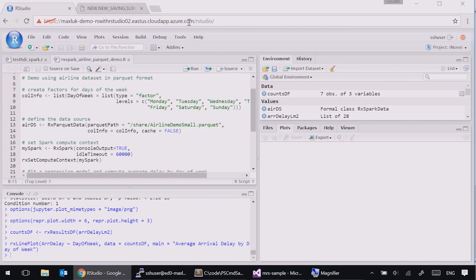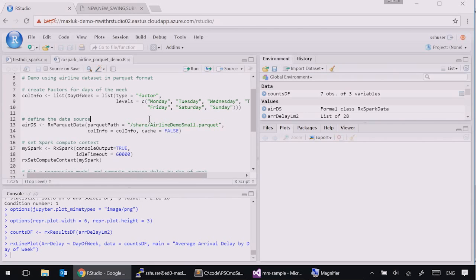RStudio is running on our cluster, and it's one of the preferred IDEs by our developers. And you can see here a little error that says something about a missing certificate. This is because I'm using a pre-release version of the cluster, and obviously when we release our server, this error will not surface. So please ignore it.